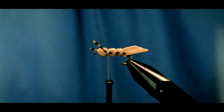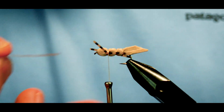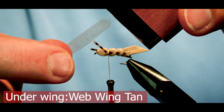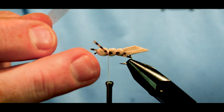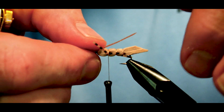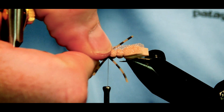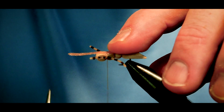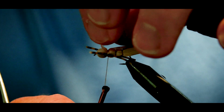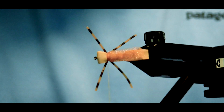Next step I like to add, this is something that I don't think Charlie does, but I think it adds a nice little attribute to this pattern. I have some web wing, and I clipped out, I used Chernobyl body cutters to get a nice oval body here. I'm going to use that as an underwing for this fly. So you lay it on top, measure out where you want it, and I'm going to try and do it about the same length that I do for the coming elk hair. And we'll just secure that in place right on top of this fly. And it creates a nice underwing.